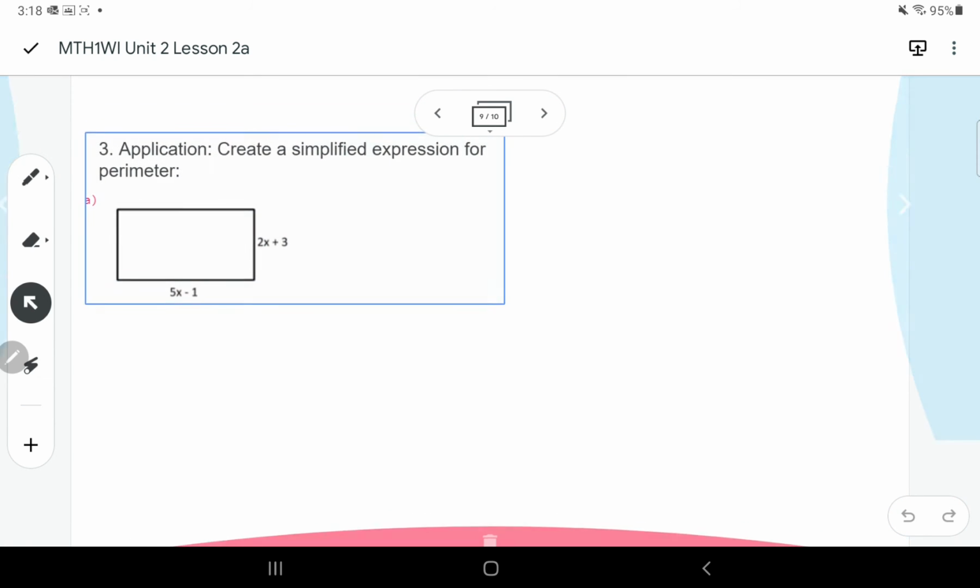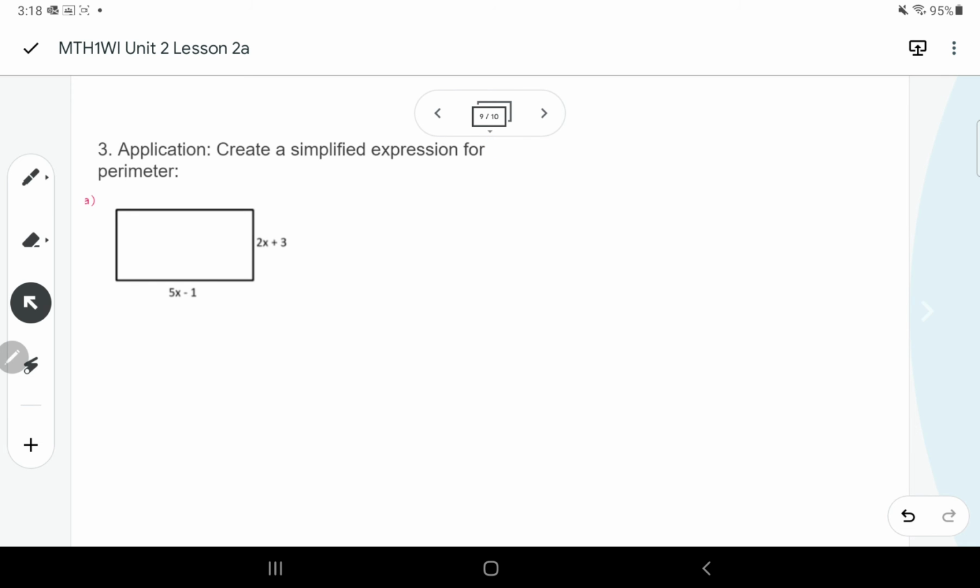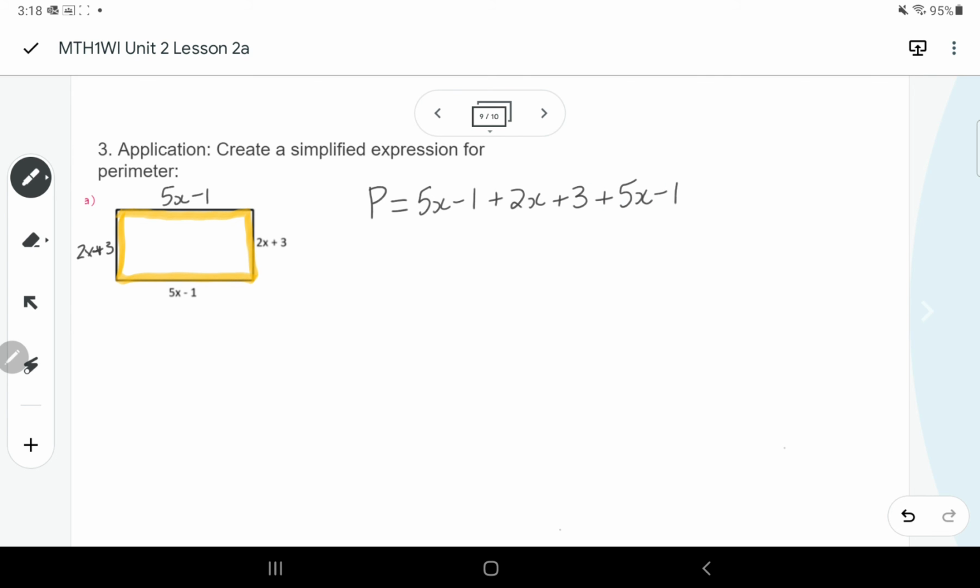Okay, couple examples. Now, just using an application of this to figure out what perimeter is. We would know a rectangle is a pretty straightforward shape. We know that the two sides of a rectangle would be the same. That one's going to be 5x plus 1, and this one's 2x plus 3. And we know if we're finding a perimeter of a shape, we're going to add up all four sides of this rectangle. So the perimeter of this rectangle would be 5x minus 1 plus 2x plus 3 plus 5x minus 1 plus 2x plus 3. So I've got one side, two sides, three sides, four sides.